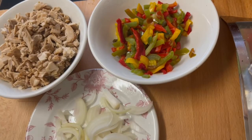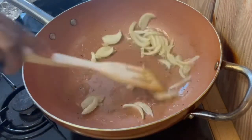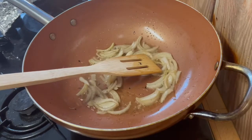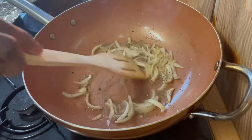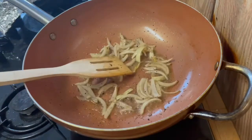I'm just going to fry off my onions. As you can see, I've got a little bit of black pepper in the oil already, so that gives it that ready-made flavor to infuse straight into my onions. I'm adding a bit more black pepper and letting the onion sweat off nicely. You don't want to burn your onions — you just want them to sweat.